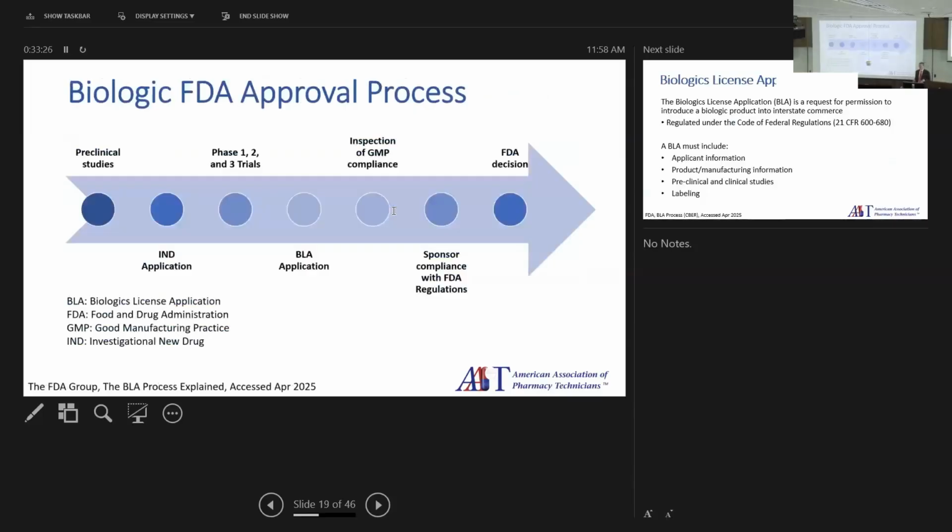So this is an outline of the FDA approval process for biologic products. And so keep this in mind as we will later take a look at biosimilar approval. But this FDA approval process, from the time that a drug is identified to the time that it is approved for use in the market, can take 10 to 15 years, so a very long time. So we'll compare that to the biosimilar approval process. So preclinical studies is when the drug is discovered, may be used in animals to identify the adverse effects associated with the medicine.